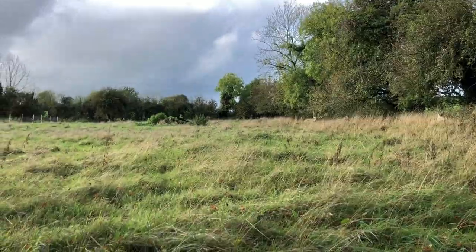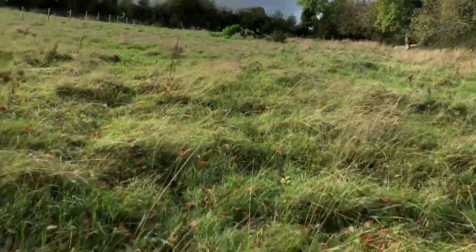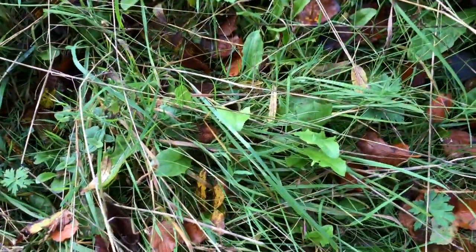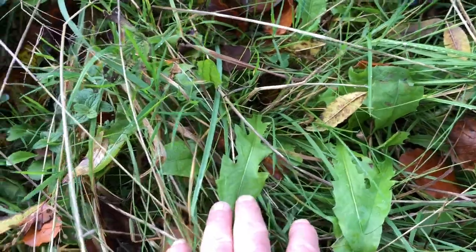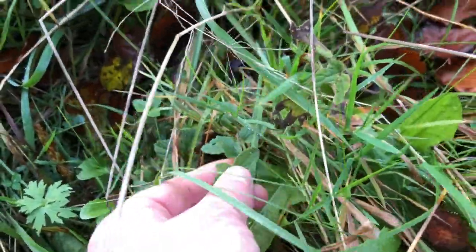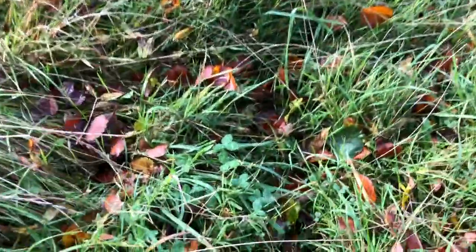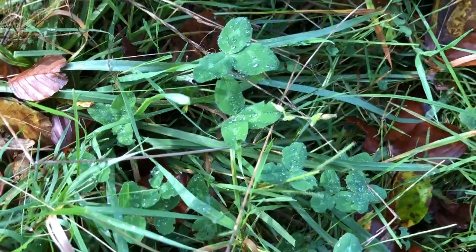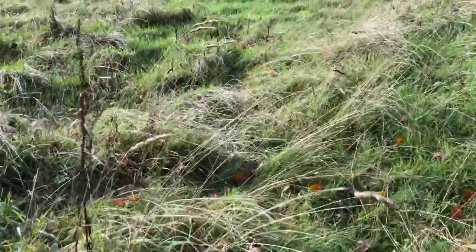So it's about time that I let the ewes in here. It's trying to get its sward to multiply, and it has lots of dandelion. There's some nice herbs and varieties of grasses. There's some beautiful purple clover here. Let's see what else. There's salad burnet there. There's all kinds of things.